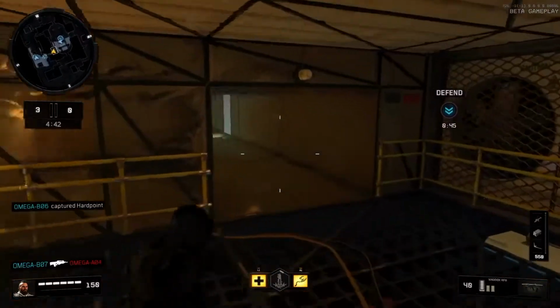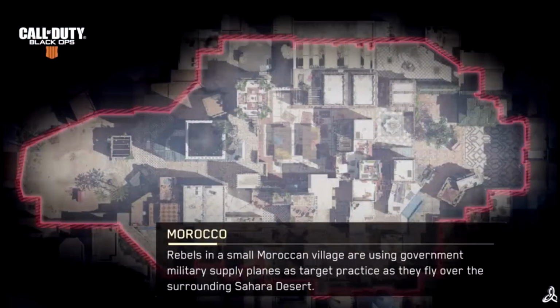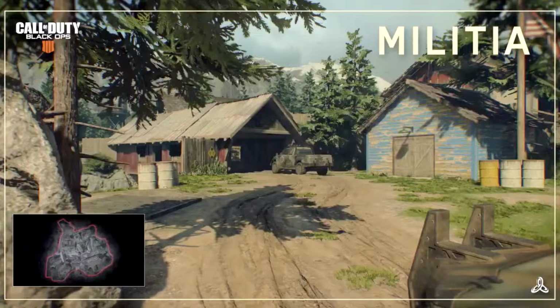Next up, this map is called Icebreaker. A long-lost nuclear submarine in the Arctic houses a uranium supply which a Russian unit has come to salvage. Then we got Morocco. The description of it says, rebels in a small Moroccan village are using government military supply planes as target practice as they fly over the surrounding Sahara Desert. Then we got Militia. It says anti-government extremists backed covertly by a Russian cell are stockpiling weaponry in a remote region of Alaskan wilderness near the Bering Strait.